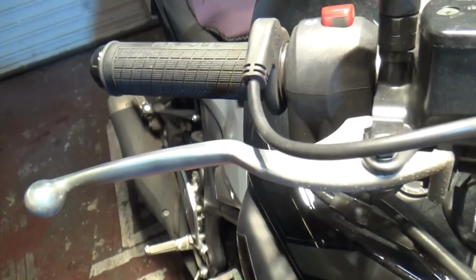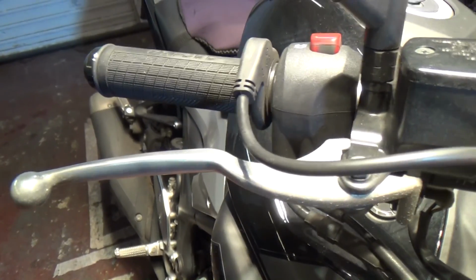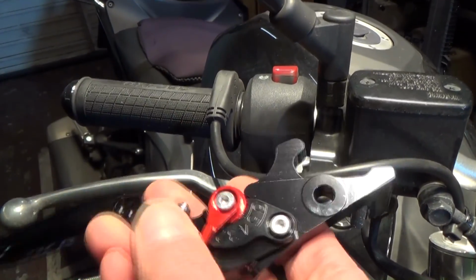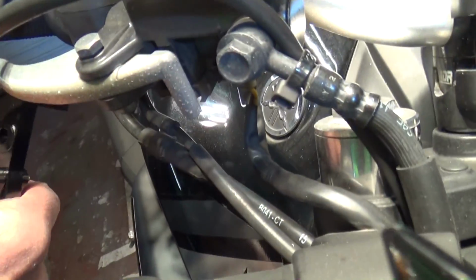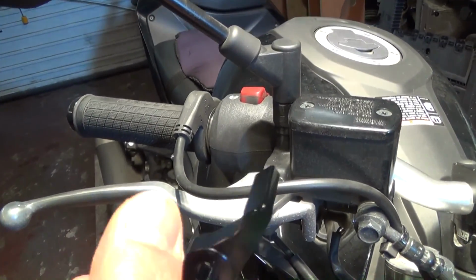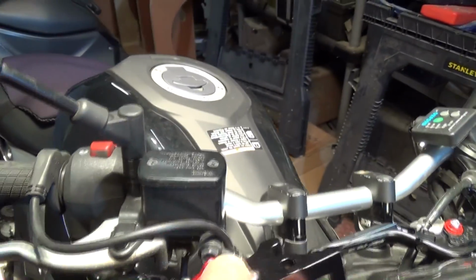Then afterwards we'll go on and move the other lever. I've got 2 levers. I've got one for the clutch as well. Sorry, the brake. This is the brake lever. This one should be a bit easier. It should be just a bolt, because all this is doing is activating a mechanical switch, and it's got a little plunger that pushes the brake fluid into the reservoir. So that's for that side. I've got the other side.